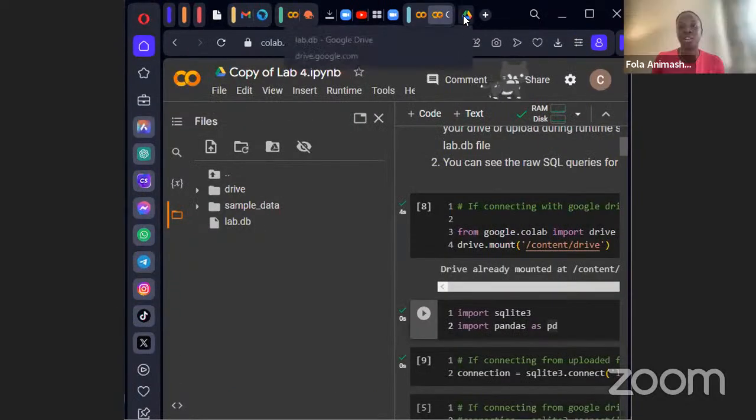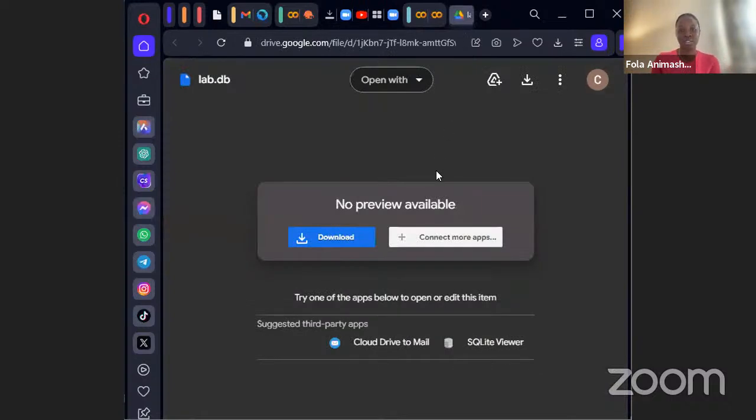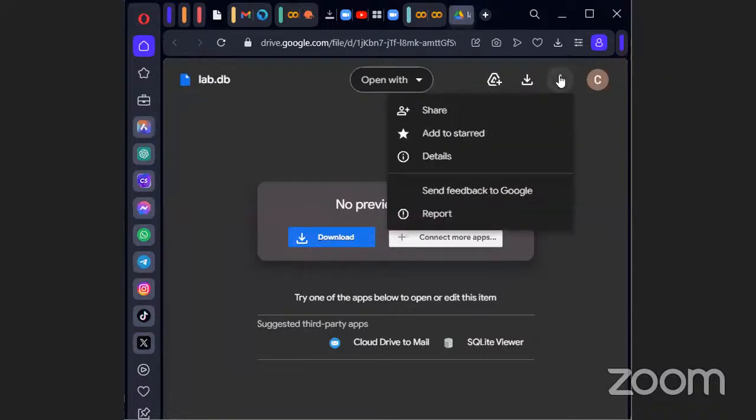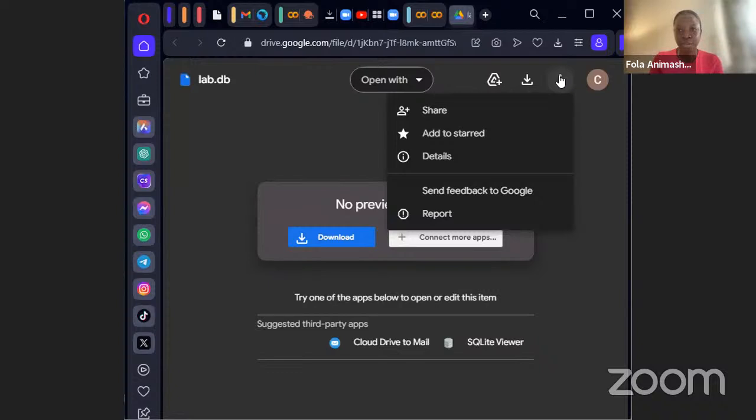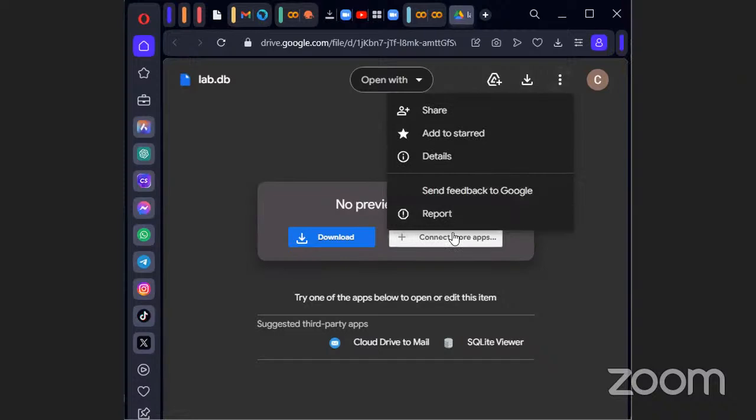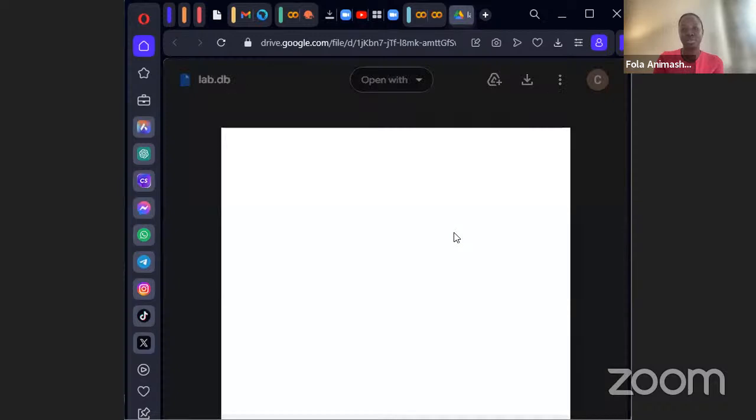I hope this is helping anybody out who is having any issues. So right click. Let's see if we can make a copy that way, on the three dots. How do you make a copy now? The one with the plus, the option with the plus next to the download.